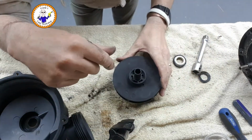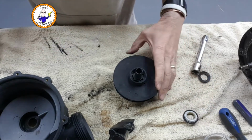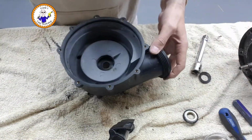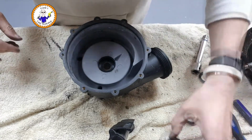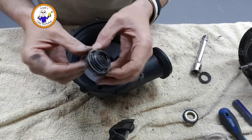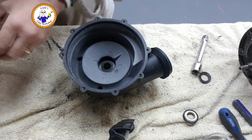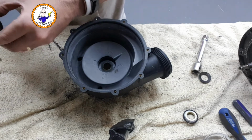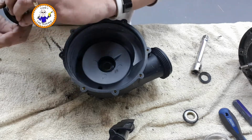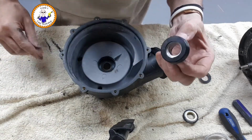Right, let's put some seals in. Now, what I need to do is, I'll put this one in first. New seal is here. Now, I think I need to put a little bit of something around here. So what I'm going to use is just a tiny bit of oil, but it's got PTFE in it. I don't even know if that's a real right thing, but that's what I'm going to use because that's what I have.